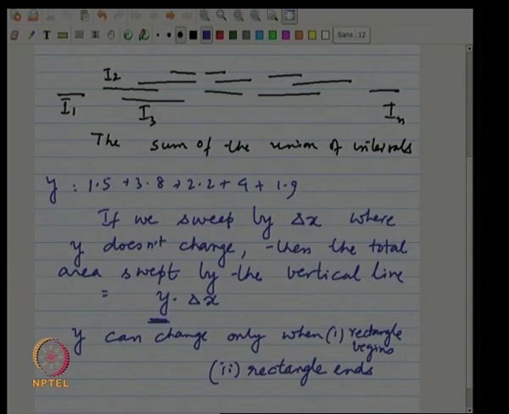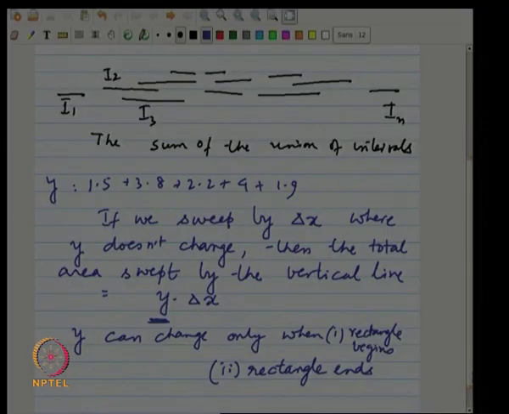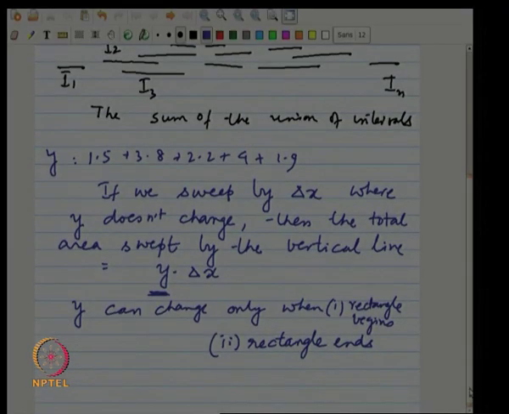And unlike our segment intersection case, both these events are known to us right from the beginning, because the rectangles are given to us. We are not trying to compute anything that is related to the intersection of the rectangles. We are only looking at the beginning, that is the left boundary of the rectangle, and the right boundary of the rectangle, that is all. Okay. So, these events are well known to us in advance. Okay. So, the actual work or the actual algorithm focuses around computing this y.